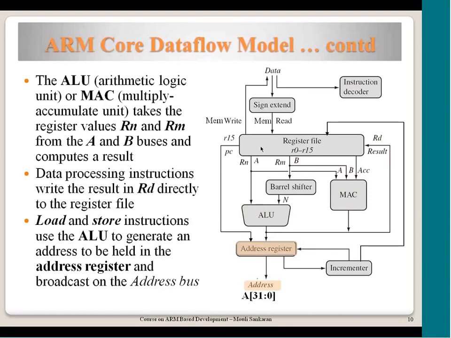A particular register content needs to be read from here, and that needs to be written into a particular address. Now the address may come from one of the existing registers, and there are different addressing modes that we will talk about when we touch upon the addressing modes. But suppose there is an addressing mode which has some index incrementing, then the incrementing also happens here, and that address goes out, and the data to be written goes out through this part.